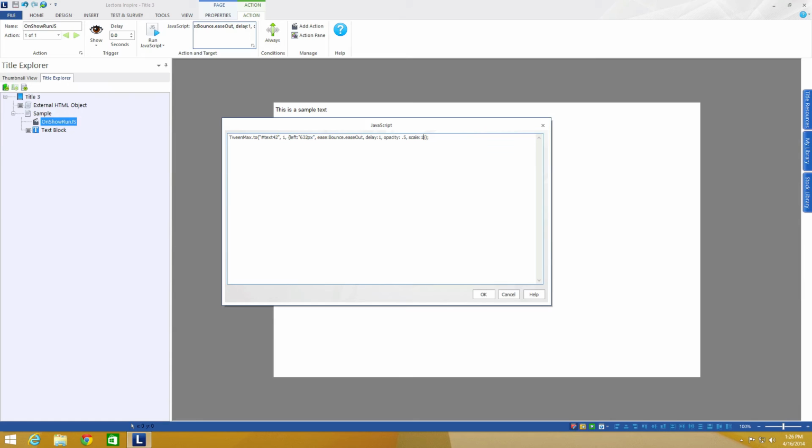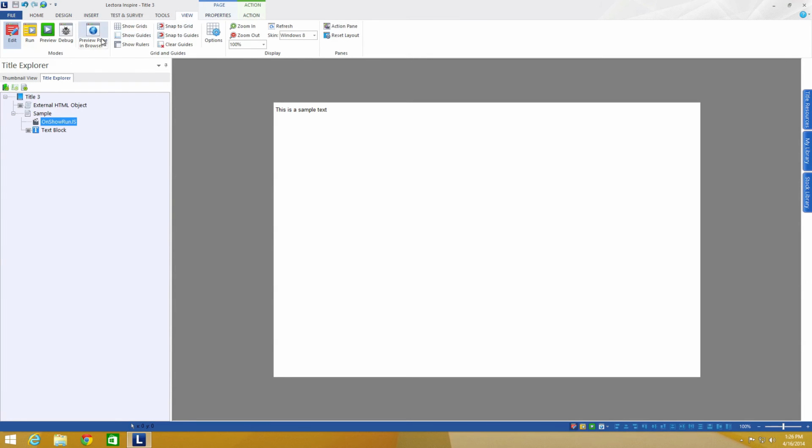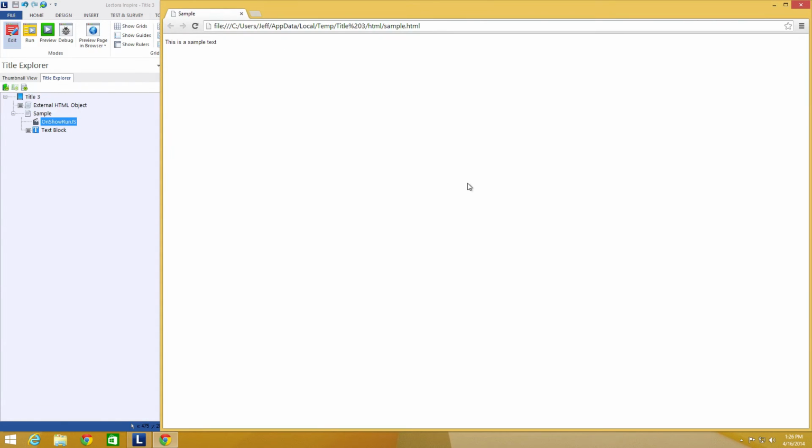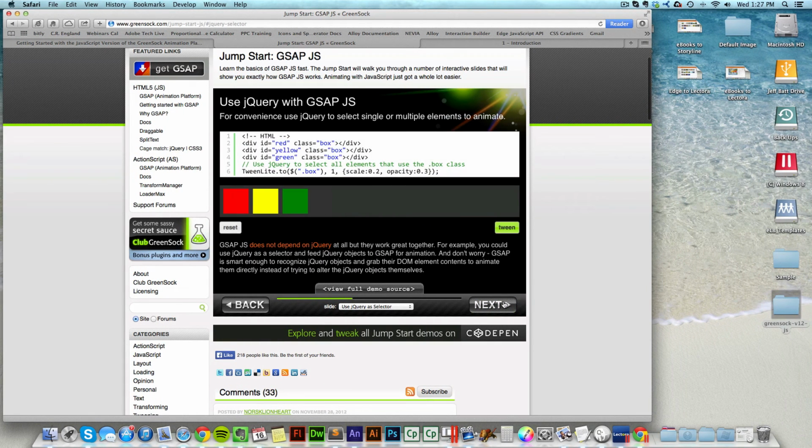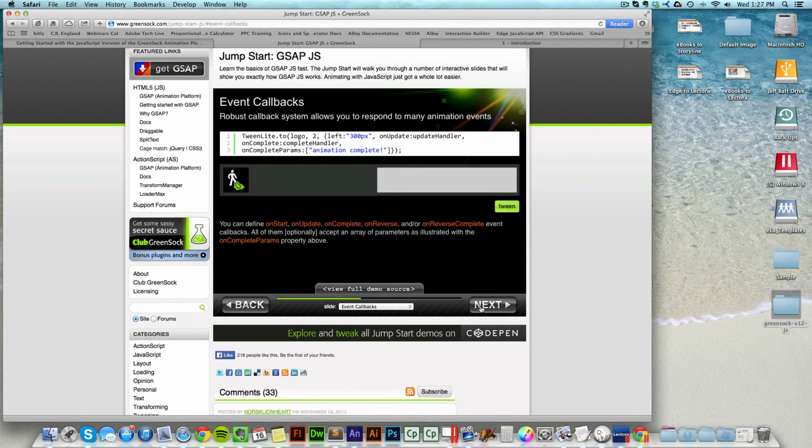And this is also just like opacity. If you want it to scale by 100%, or if you want it to scale beyond 100%, like 200%, you would add a 2. Or if you wanted it to go down, you would add a 0.2, and it would actually go down here. So let's hit save, and let's preview this here. And so you can see that it's going to scale to 20% of what it was before. And so you can add scale onto there. You can also add other objects if you wanted to have opacity, or add on objects using jQuery if you wanted to use jQuery inside of there.